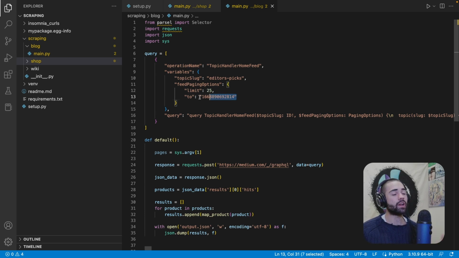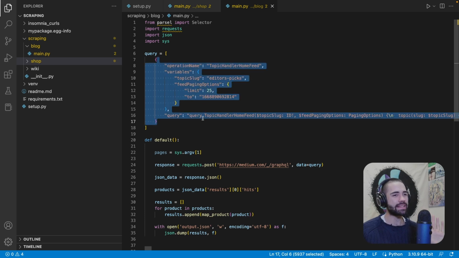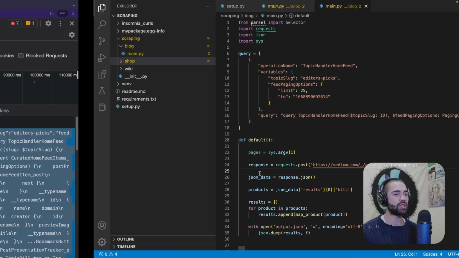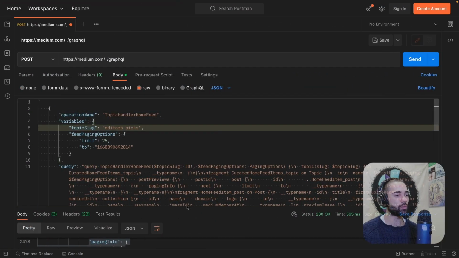Before we try to find out what the beginning looks like and set up pagination, let's just make sure that this one single individual call is going to work. We have the query. We are going to be posting it as JSON instead of data. We're going to make sure we use only one equals. We're going to get a response. There's going to be JSON in it. Let's double check what data we're getting back.